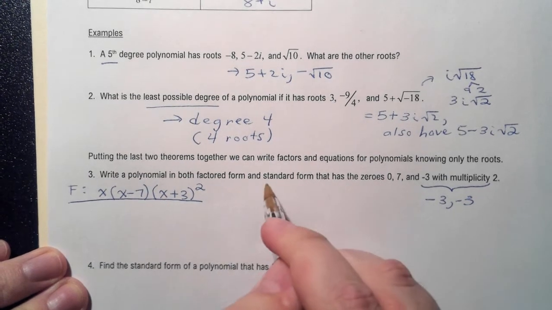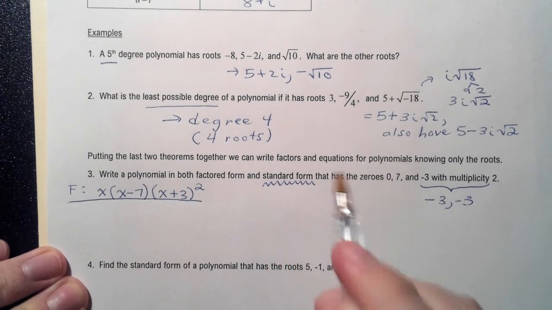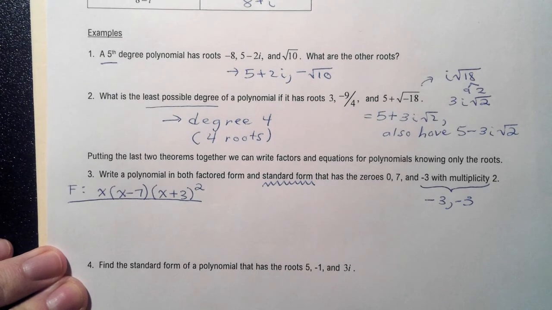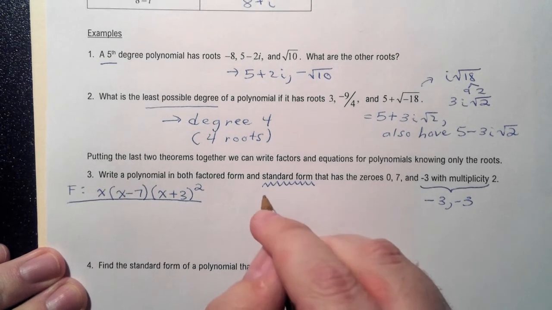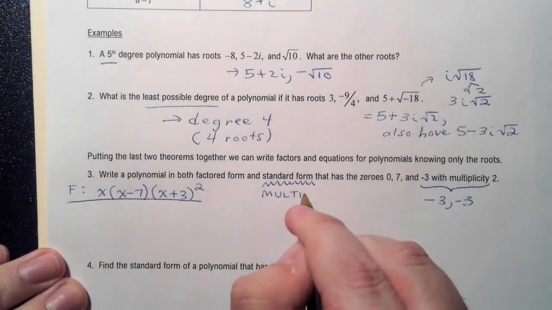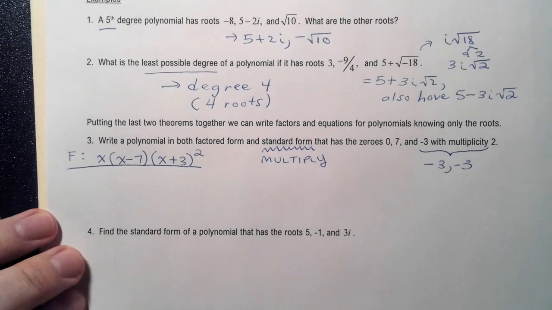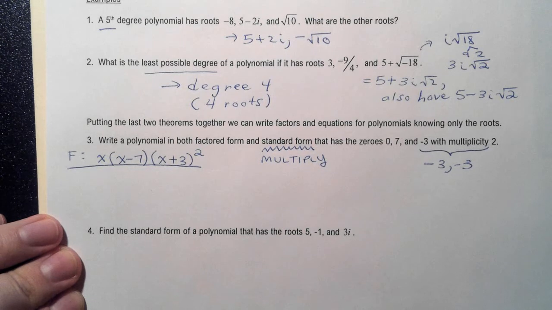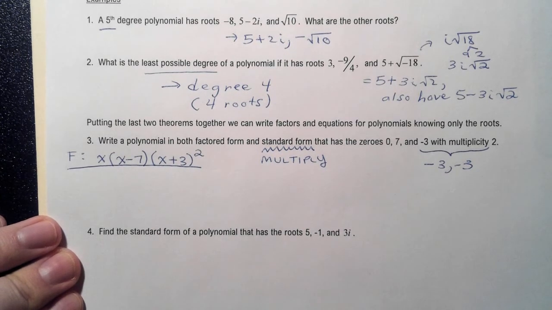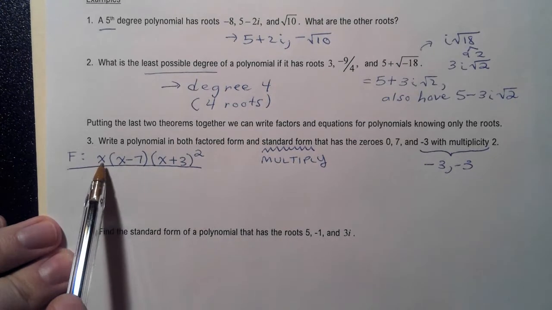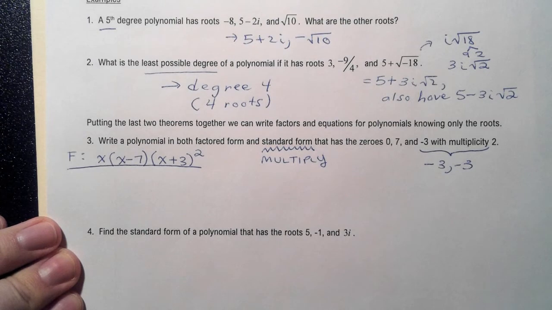The question is, how do I make this into standard form? The standard form of a polynomial lacks all of these parentheses. That is to say, it is multiplied out. So what I'm going to do is some multiplication. Now bear with me, I'm going to try and use my space wisely. I'll try not to write too small. There are multiple methods you can use to multiply this, and the order in which you multiply the factors does not matter. I would tend to leave the x to the last because the distribution is the easiest thing to do.